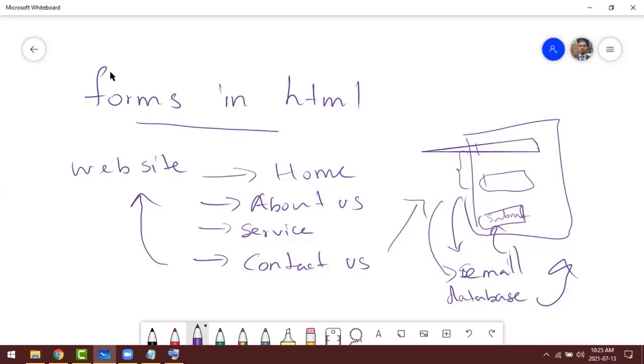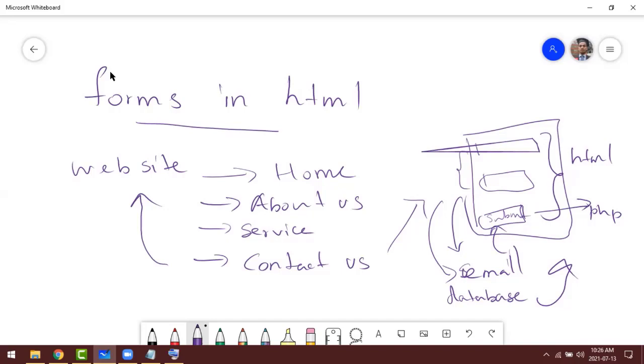So here, this form is being created using HTML, right? That's what we are going to discuss today. The processing of this data will be handled by a server-side scripting language like PHP, because HTML cannot process the data. It can receive the data.